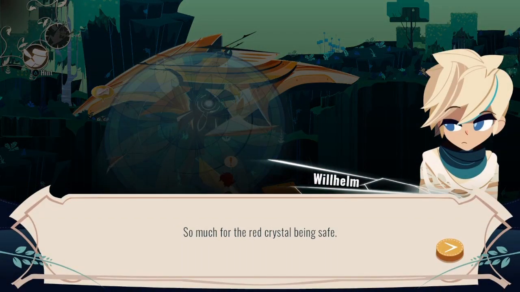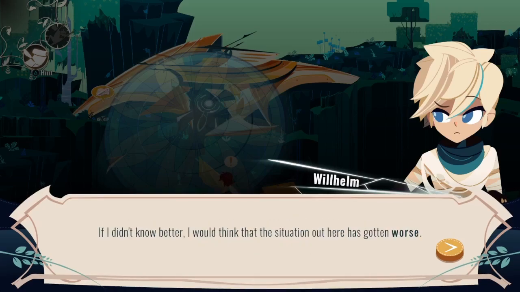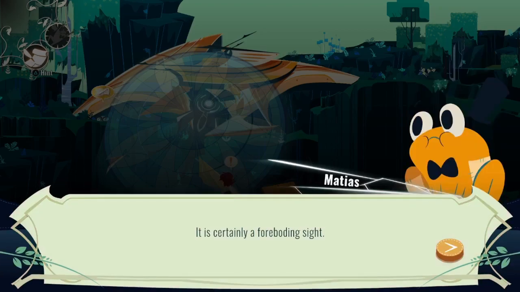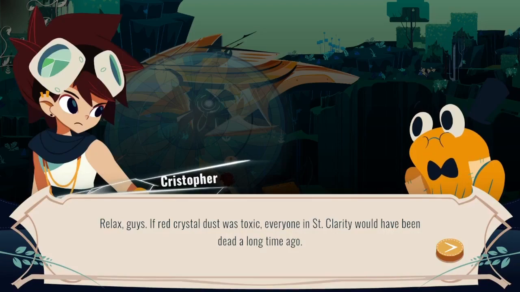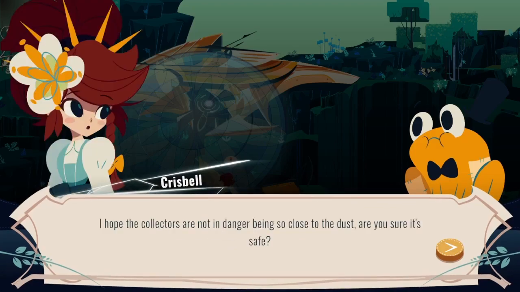So much for the red crystal being safe. That robot was hunting the animals, making them more aggressive, and the red dust is making them stronger. If I didn't know better, I would think that the situation out here has gotten worse. It is certainly a foreboding sight. Relax, guys. If red crystal dust was toxic, everyone in St. Clarity would have been dead a long time ago. Here, let me see if I can pull out a power cell. I hope the collectors are not in danger being so close to the dust. Are you sure it's safe?